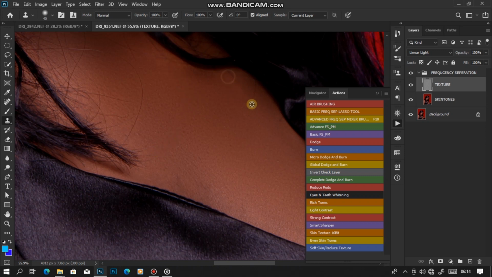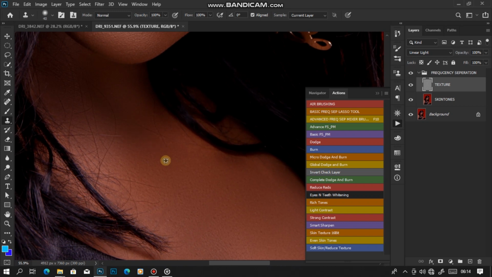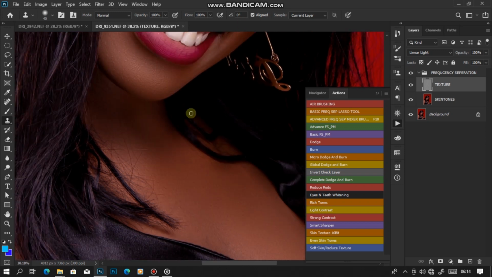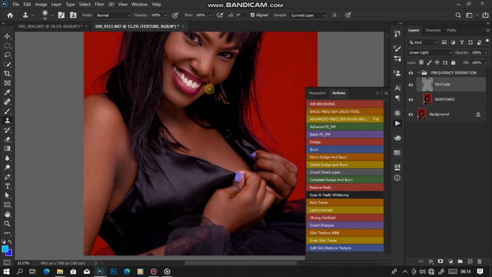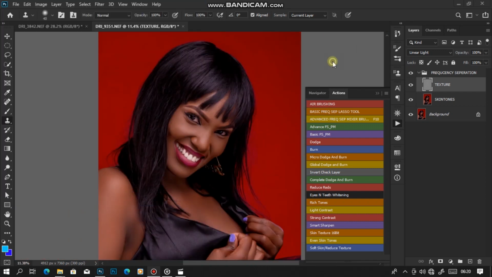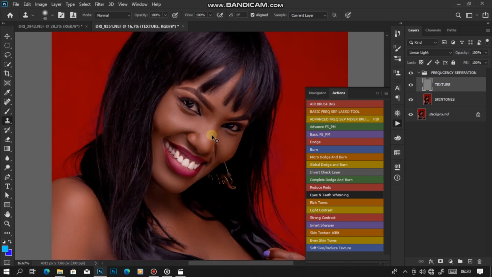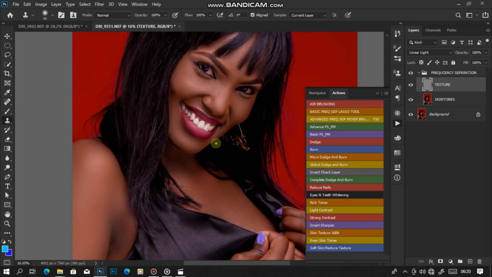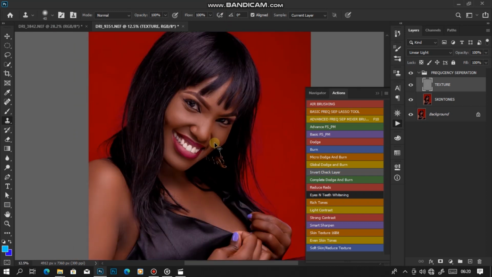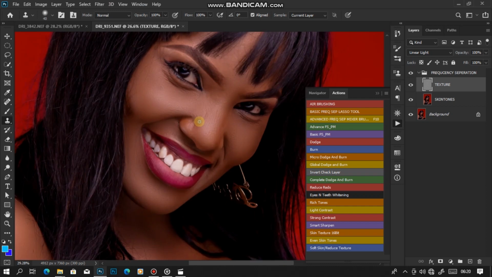The advantage of this method is that it gives you the perfect image, but the disadvantage is that it takes a lot of time. So you have to have like close to 1.5 hours working on one image to get a perfect result, because you have a lot of blemishes to remove. The more time you take, the better your image. Yes, I think I'm done working on my texture. So that is how easily you can work on an image using frequency separation, the Lasso tool method.